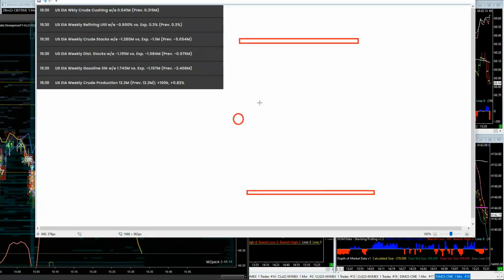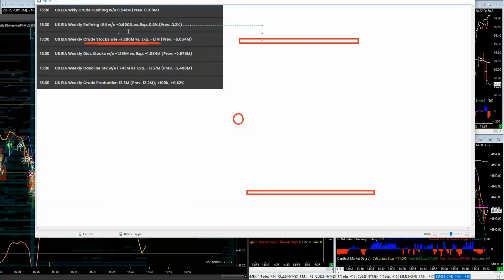Very simply, where is the bearish part of this trade? Well, the bearish part must be some sort of draw. That must be what we're looking for, right? So the first thing we're looking for is the draw. When we look at the crude stocks number, it was a draw, and it was slightly bigger than expected, but only maybe 0.1, perhaps 0.1, 0.2 bigger, okay? So that's where we're getting 0.2 bullish.